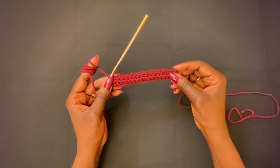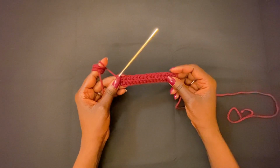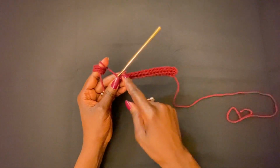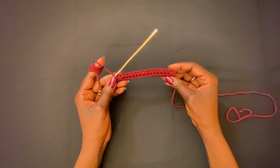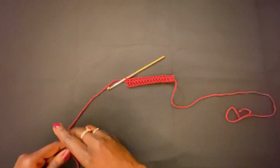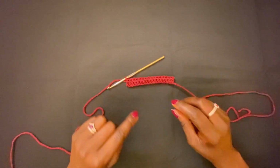Okay, so I have my 2 rows here. I have a long way to go. I'm probably going to do about 74 total, so I have about 72 more to go, which is long, but this goes fast because it's a very short row. So go ahead and do that. Don't forget, it's all going to be working in the back loop with a single crochet stitch. Okay, so go ahead and complete that. When you have the number of rows you require, come back to the video so we can complete it off.